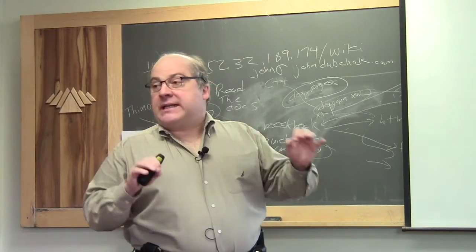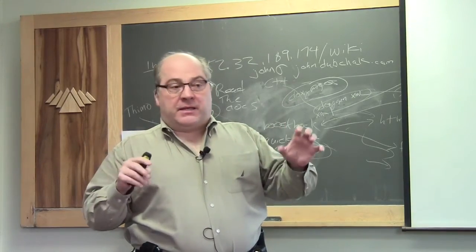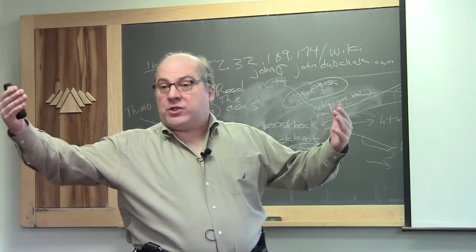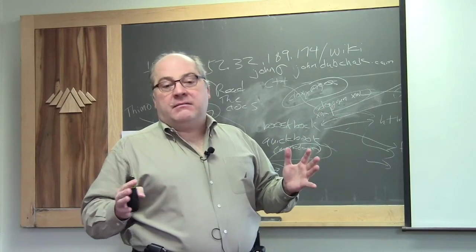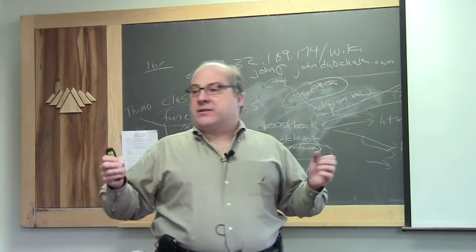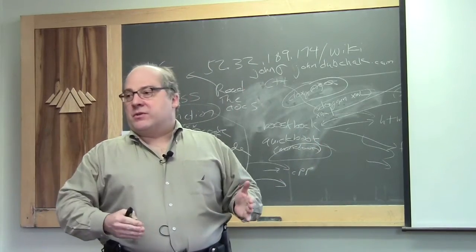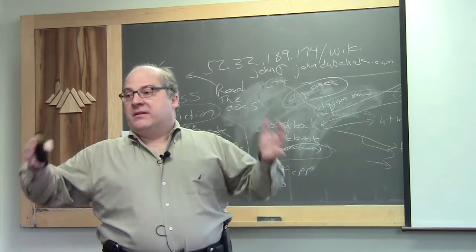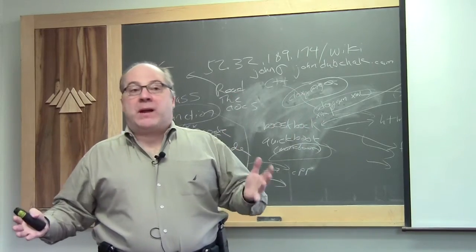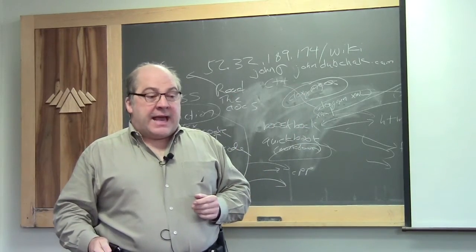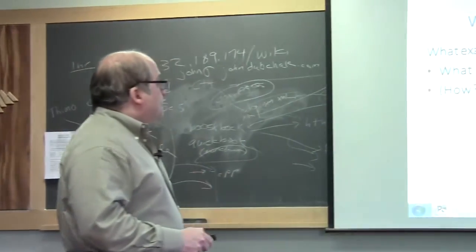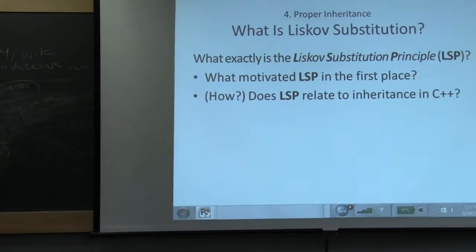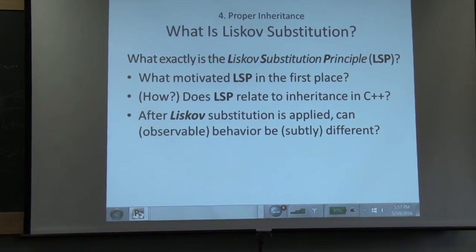And now, if you want to take something out, it's very clear because this type goes with this function, so you can just remove it and the type system sort of keeps you honest. And then at the end of the whole thing, when you're all done and it's all happy, you turn it into a single struct and get rid of all of the complexity. This is a way to do programs. This was a suggestion, and hence the name structural inheritance that I use. How does it relate to inheritance in C++? This is going to be an interesting question.